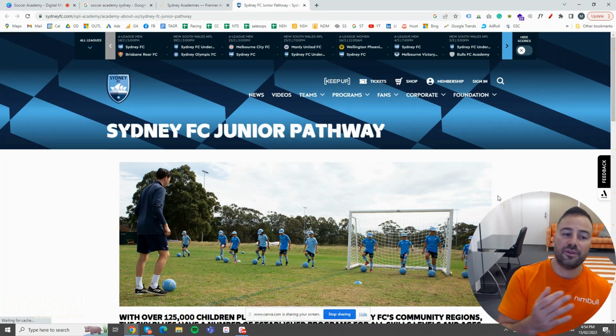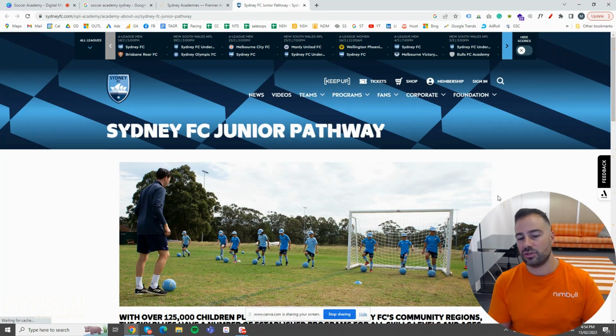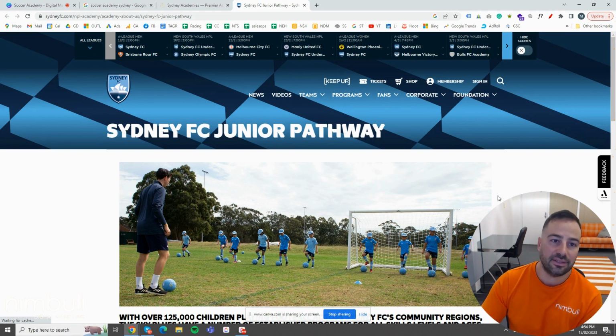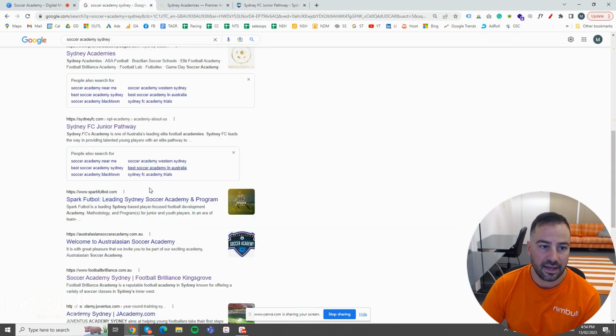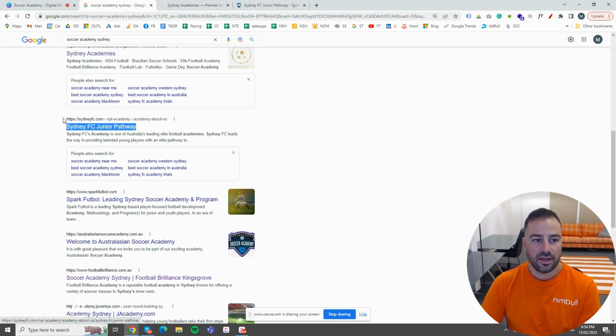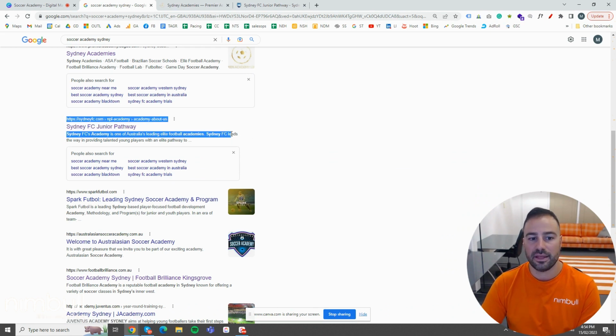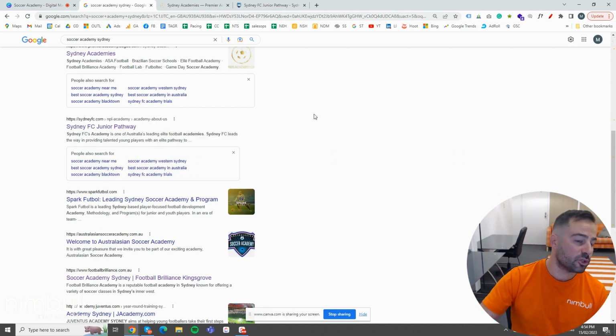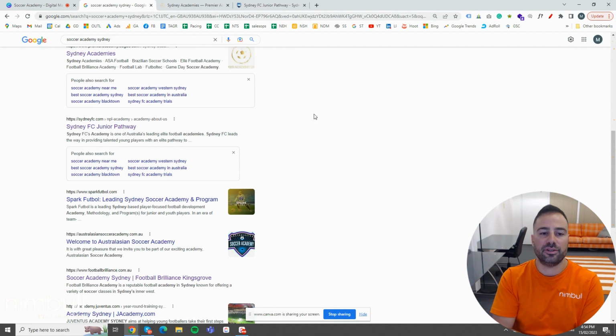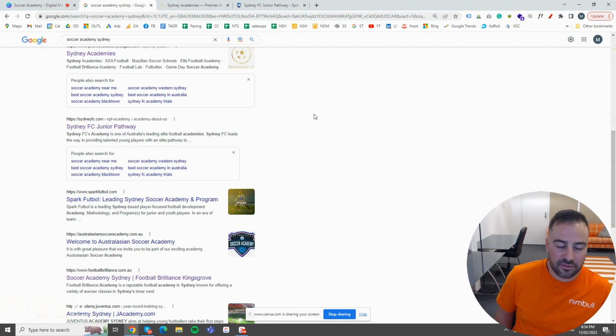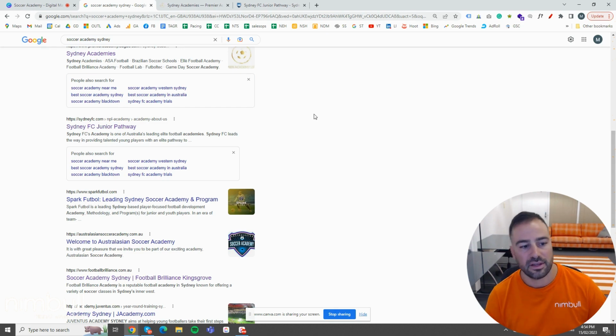But the key difference for them is they just have so much interest, so much passion around their club. So many people would already be linking to this that they get a leg up and get to rank higher in the search engine results page. That's not to say that we have to copy them from that point of view, because we're going to have to do some more special things to get higher in the page on Google, because we don't have a legion of 100,000 fans following us and writing blogs about us and so forth.